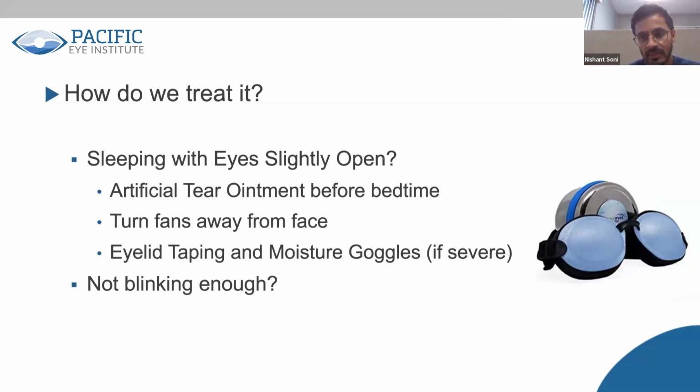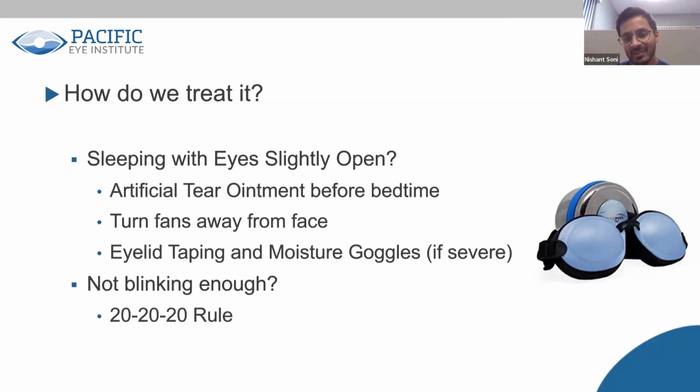The other thing that can lead to dry eyes, and it's very common, is if you are not blinking enough. That is technically exposure of the eyes and can lead to tear evaporation and dry eyes. A prime example of this is if you work at the computer all day long. Our bodies sometimes forget to blink when we get very focused on something, and so you can get a lot of dryness from that. What I typically recommend if you're having symptoms from being on a computer for a long time is something called the 20-20-20 rule.